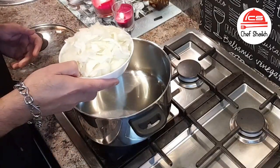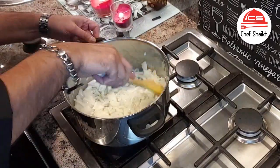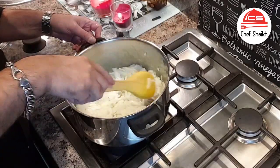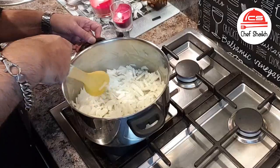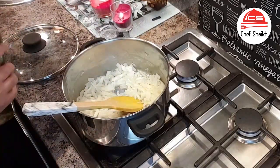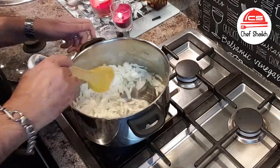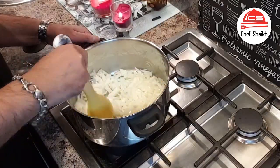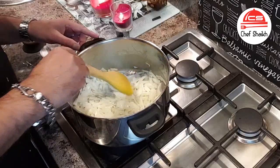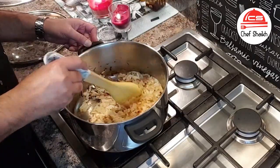Okay, I got about 1 onion which I chopped. I cut the onions in small pieces. And I'm gonna put some more oil in there, about another 3 tablespoons. And now leave this onion to get brown. Okay guys, now it's become a little brown.